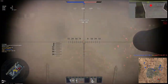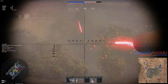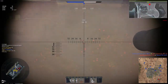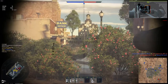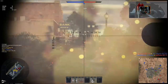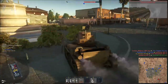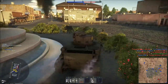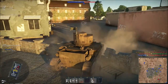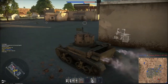And uh-oh, there's a BT. We take out his engine, his most powerful asset, but then the tree falls over so I can't see him, so I've got to hose down the area with my machine gun to see where he is. Single shot hits the fuel tank, doesn't explode because we don't have explosive ammunition. Third shot, however, does set him on fire, and then the fourth one goes into the turret and blows him up. So, we've captured the point, now we're going to go look for more pesky Russians and or Frenchmen to go and have a stern talking to.